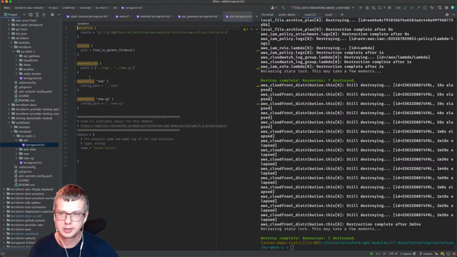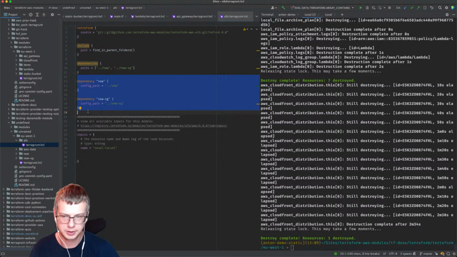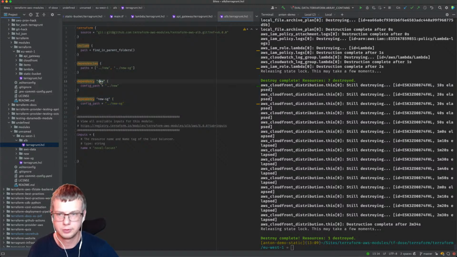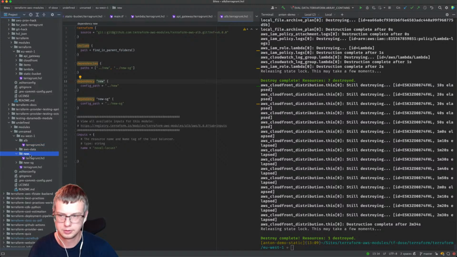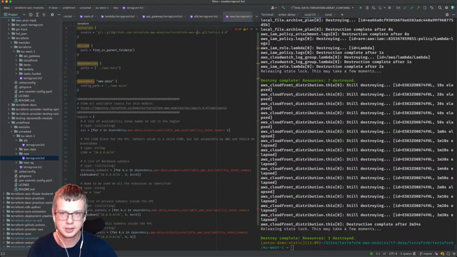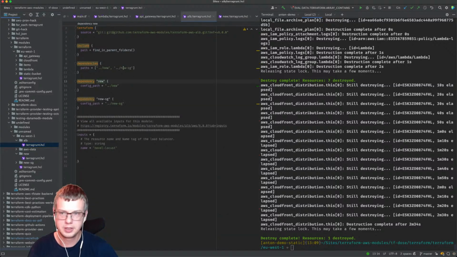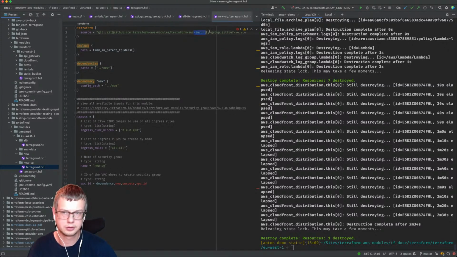So first you have an ALB, that's what you just created. And then you have a few things defined as code as well for you, because that's what you specified in the diagram. So you specified that you want to have new, which is located inside of this folder new, which is actually VPC. And then ALB is also dependent on new SG, which is located in this folder, which is actually creating a security group. So this is the relation of how modules.tf is converting from diagram into the code.